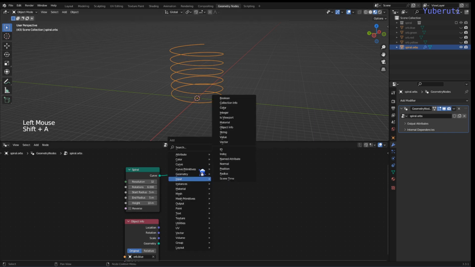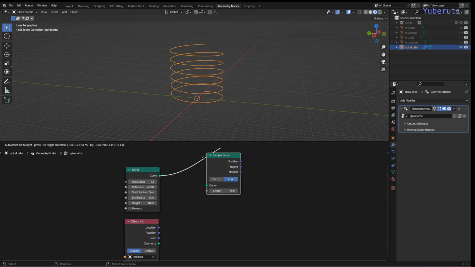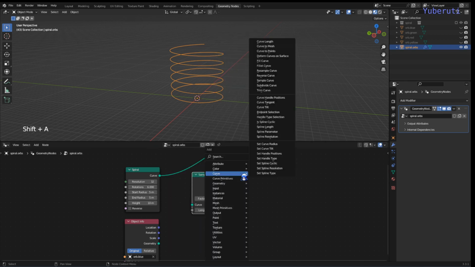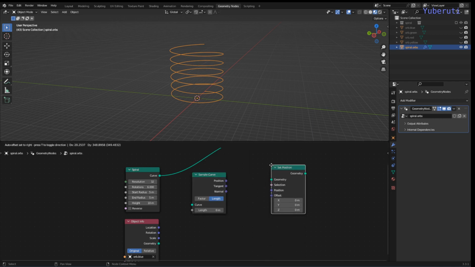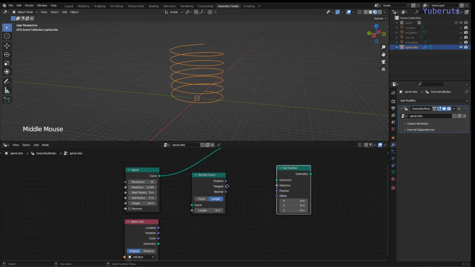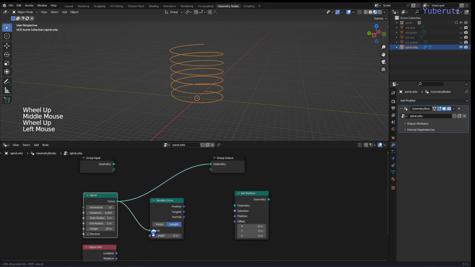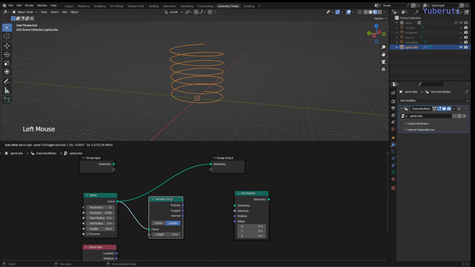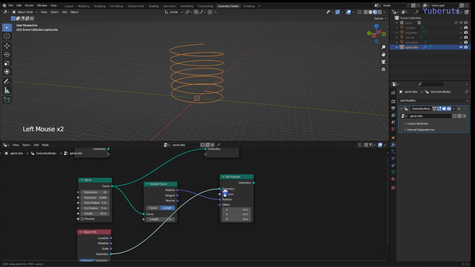To do that, we're going to need a sample curve and a set position node, geometry set position node. What we're going to do is connect the curve spiral to the sample curve and then the position to the position of the set position, and then the geometry of the set position is going to be the orb.